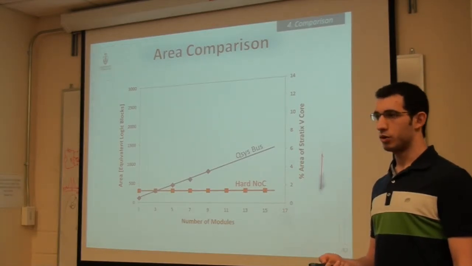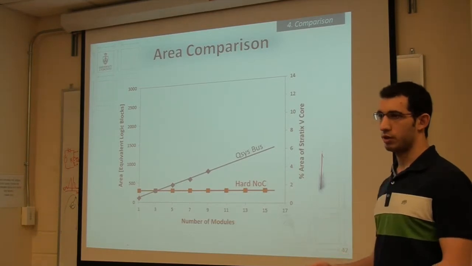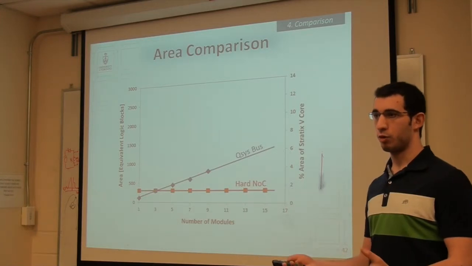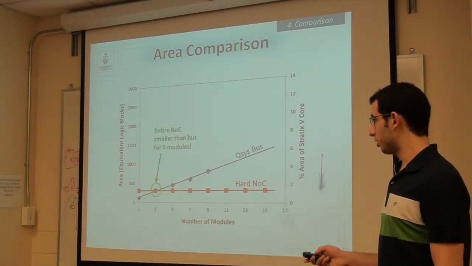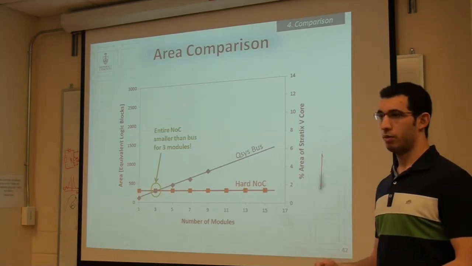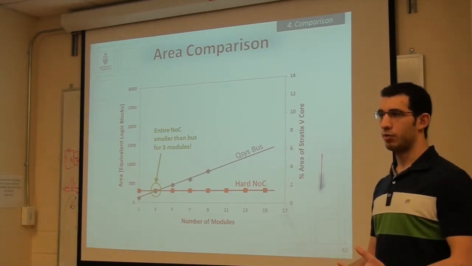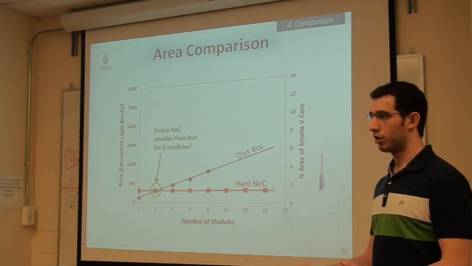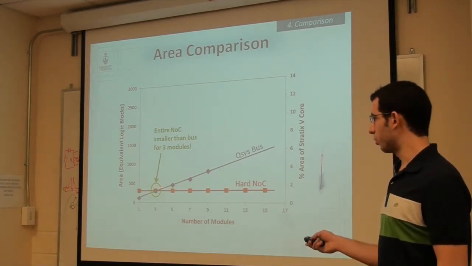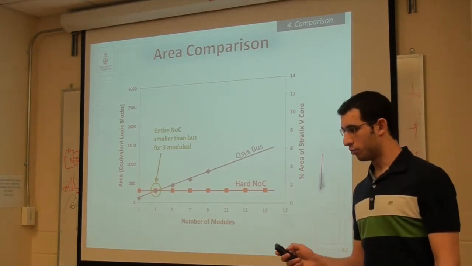So when we measured it for QSys, the area increases linearly because we have to add these extra pipeline registers, and our interconnect gets larger with larger systems, with more modules, basically. And the crossover point is actually quite early, so the entire NOC is smaller than a bus with 3 modules, basically. And the reason for that is, there have been NOC versus bus comparisons before, but in this case, because we're comparing an embedded hard NOC versus a soft bus, this crossover point is quite early, and we think is quite compelling as well. But there's a bit more.